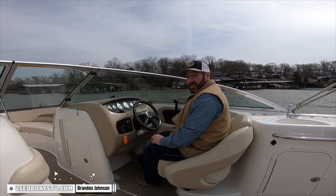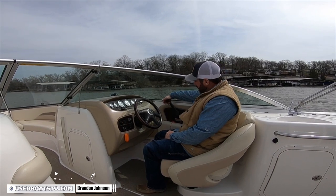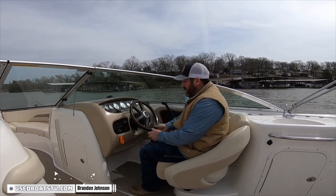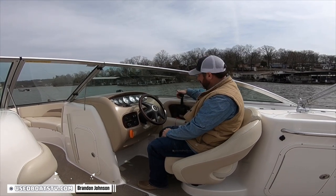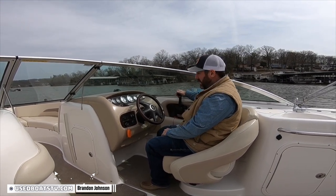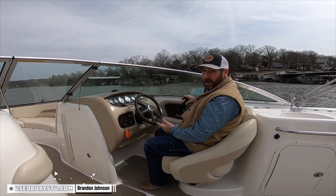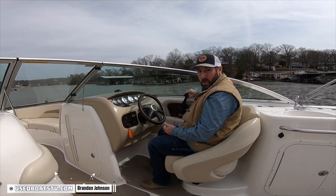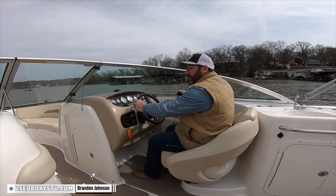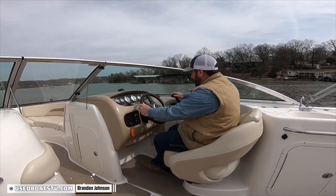Shifting is extremely smooth. Right here underneath the handle, we just put our finger — it's got a trigger. It's got a definitive catch for forward and it shifts extremely smooth. Back to neutral again because we only have to lift up the button to engage into gear. We got reverse — there's a definitive catch. What I mean by a definitive catch is there's a stopping point, and our throttle range is beyond that. Don't ever go throttle from forward all the way to reverse. You will tear something up.